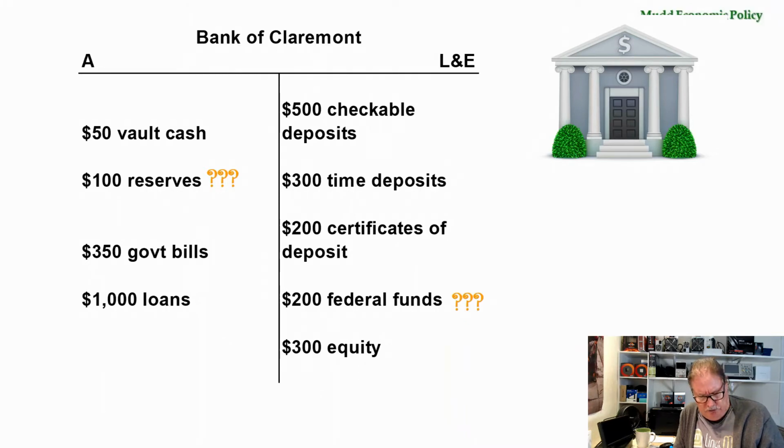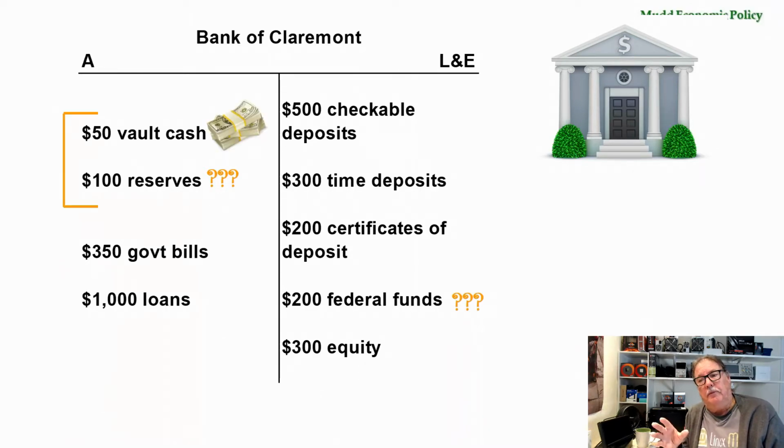As we count reserves, vault cash, which is the paper money that we all use that's in circulation, this is the amount that they actually have in their vault. It's important to make a note right here that that also counts as what we're eventually going to call reserves. So vault cash and reserves both add up to amount to, in this case, $150 worth of reserves.